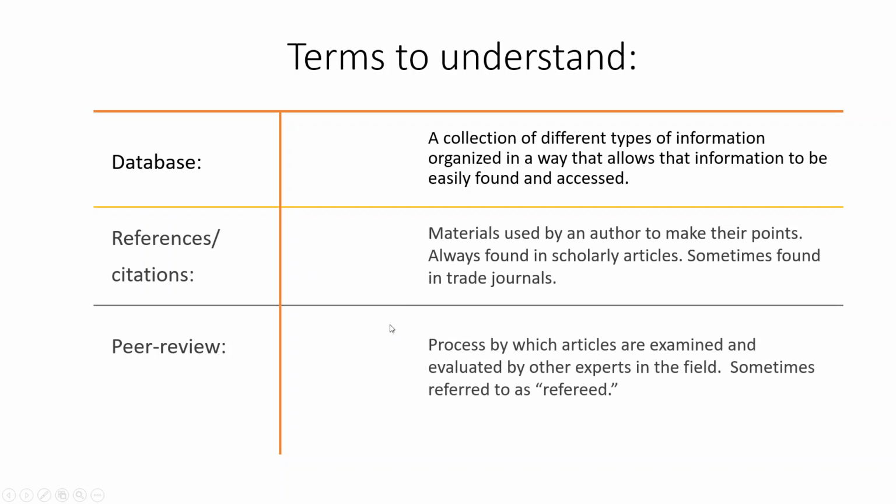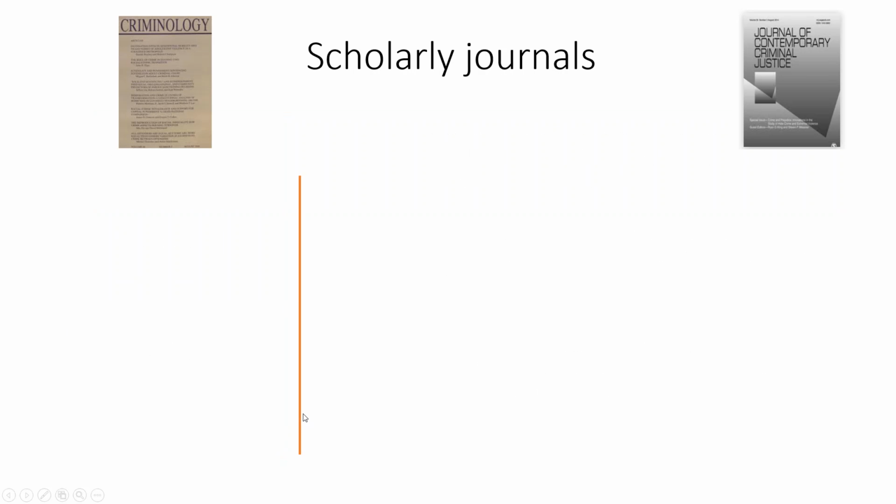Peer review is a process in scholarly journals where the articles are examined by peers, so other scholars in that field, and they identify problems with the argument, things that the author left out, and they say, you have to go back and fix these things, and then it's revised. And it's not until it's gone through revision, or several layers of revision, that it's published in a scholarly journal.